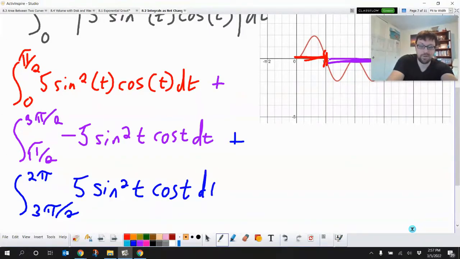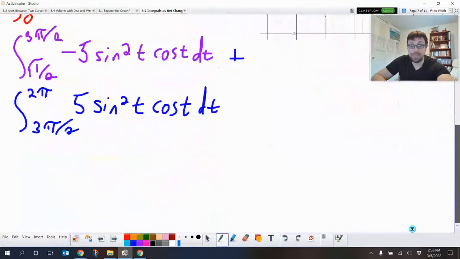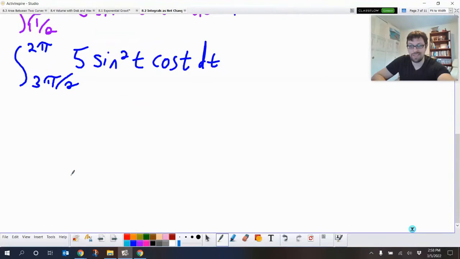I don't know why I put parentheses around that first one, but I didn't do it for all the other ones. Now, all of those integrations are going to follow the same pattern of integration as we did before. So we'll substitute u equals sine t. We'll do our dt stuff. So all of our integrals are going to be the same thing. You can check what we did in part B, but all of our integrals are going to be identical. So I'm just going to save myself a little bit of trouble and just do the same thing over and over and jump right to the end.